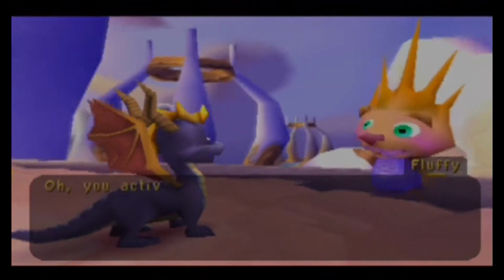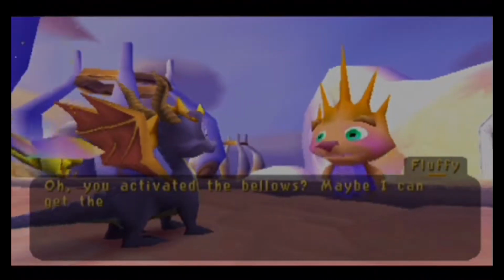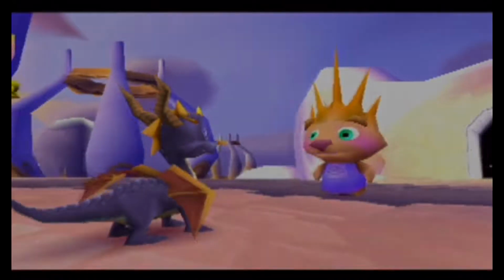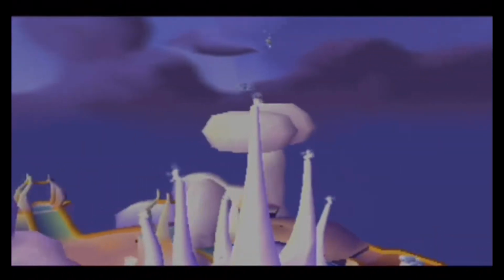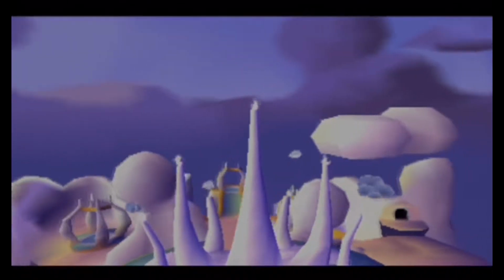Oh, you activated Fluffy. Maybe I can get the cloud generator working. Well, there we go. We've got the generator working. Hey, cutscene. Oh, there goes an egg. It was blocking the generator. And you can see your pretty little rainbows.